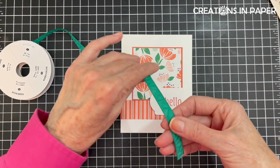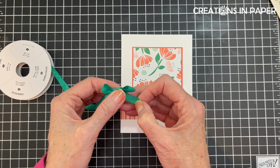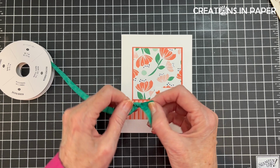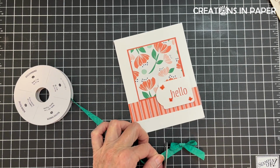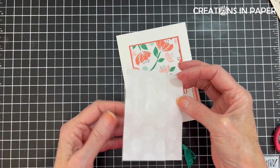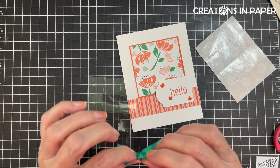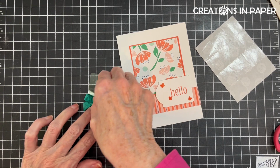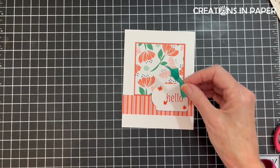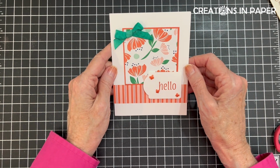And then I am going to tie a bow. You will get your bows already tied, ready to go. I'm a little bow person, so my bow's going to be tiny. Okay. And then I'm going to use my scissors to cut my ends, and I'm going to put this on with a glue dot. When you're ready to put your glue dot on, you want to put one on one side of the knot and one on the other. The reason is it then grabs the ribbon so that if by chance somebody pulls on it, or when it's taken out of the envelope it gets caught, it won't untie your bow. And your little bow goes there, and there it is. Isn't it cute? Oh my gosh.